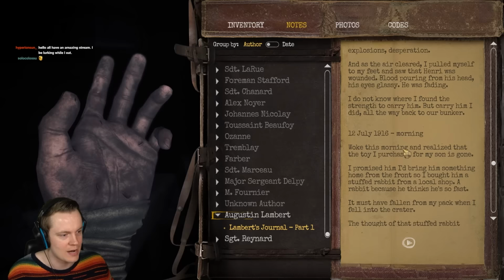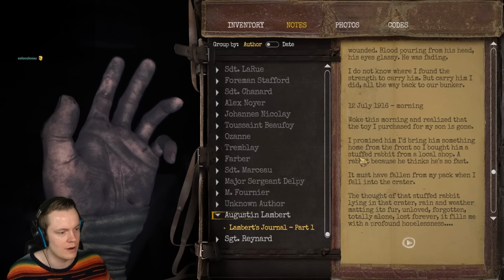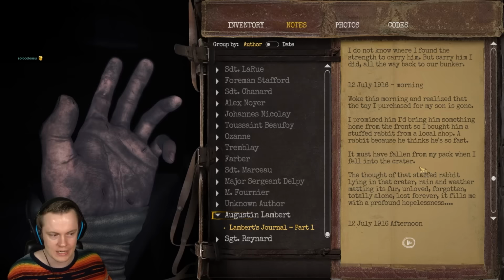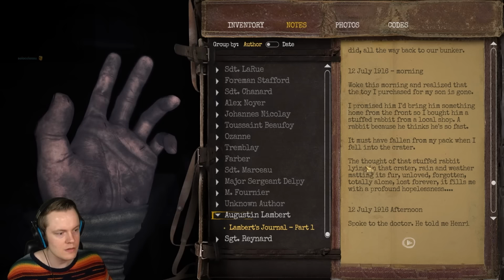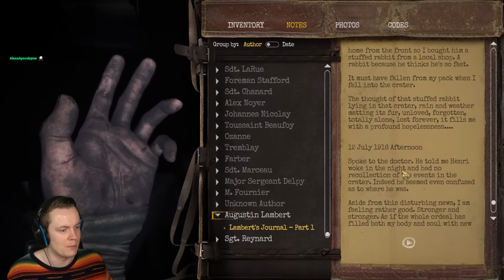Morning. Woke this morning and realized that the toy I purchased for my son is gone. I promised him I'd bring him back something home from the front, so I bought him a stuffed rabbit from a local shop. A rabbit because he thinks he's so fast. It must have fallen from my pack when I fell into the crater. The thought of that stuffed rabbit lying in that crater, rain and weather matting its fur, unloved, forgotten, totally alone, lost forever. It fills me with a profound hopelessness.